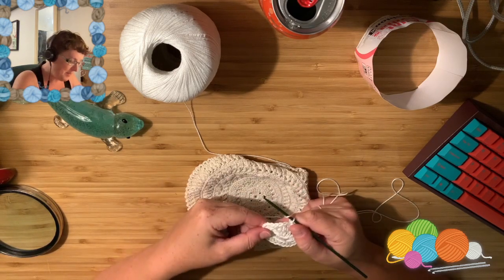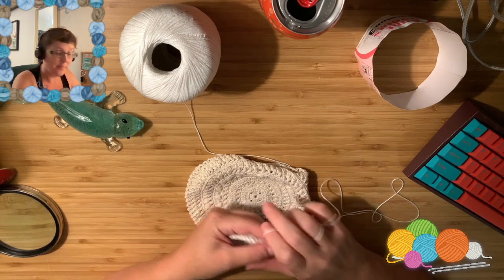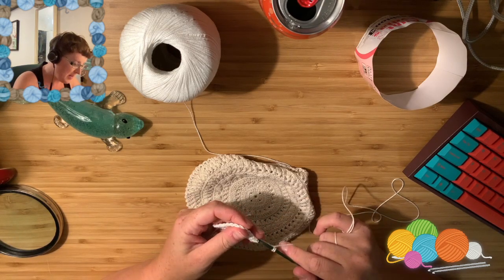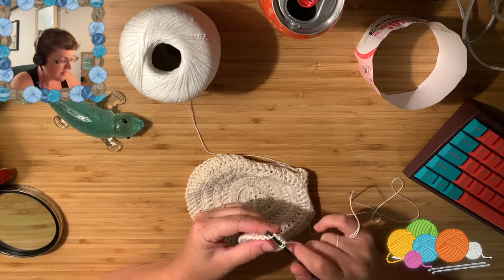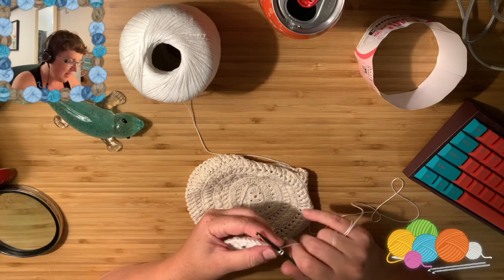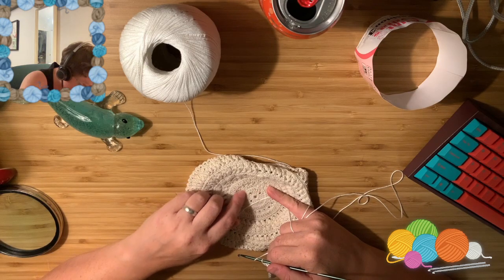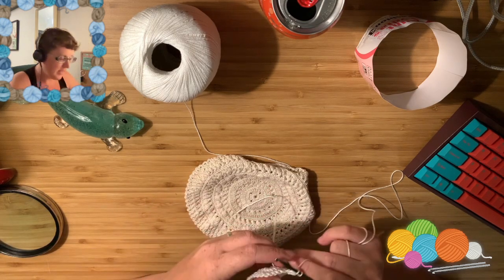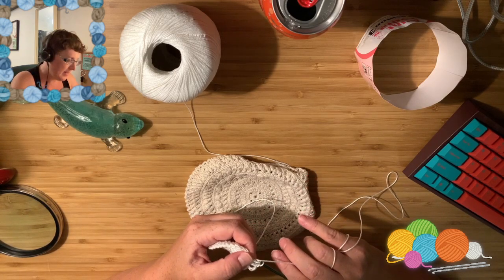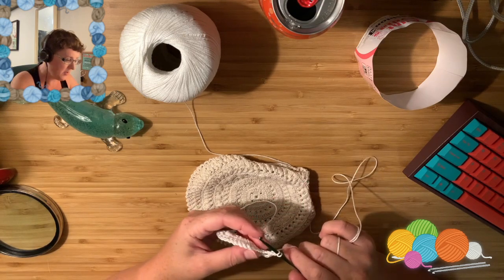I'm kind of expecting I'm gonna have to do something similar, and it's just gonna be a pain in the bollocks, whatever it is, but it's fine. We accepted this going in. And this time we are doing through the back loop only. So we'll see how we get on with this. Now I know I'm not doing increases immediately. I'm doing at least four normal double crochets and then increasing. I can definitely see how much looser this is. Oh, I wonder, will I change over?